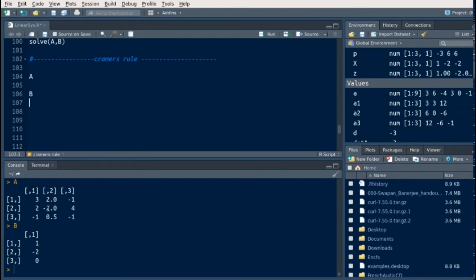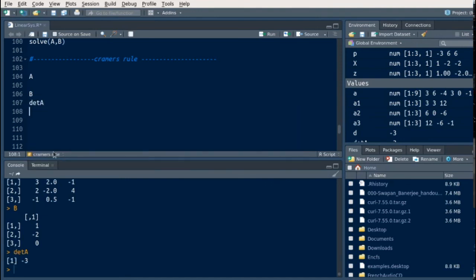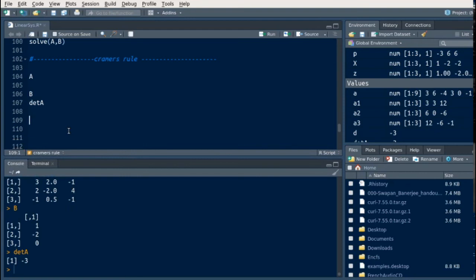So in Cramer's rule, we know the determinant of A, which we have already kept in detA, minus 3. So we have to create 3 matrices, substituting the values of B in the first column first, then the second column, and then the third column, to get the third determinant, right? So we can use the same method which we used.